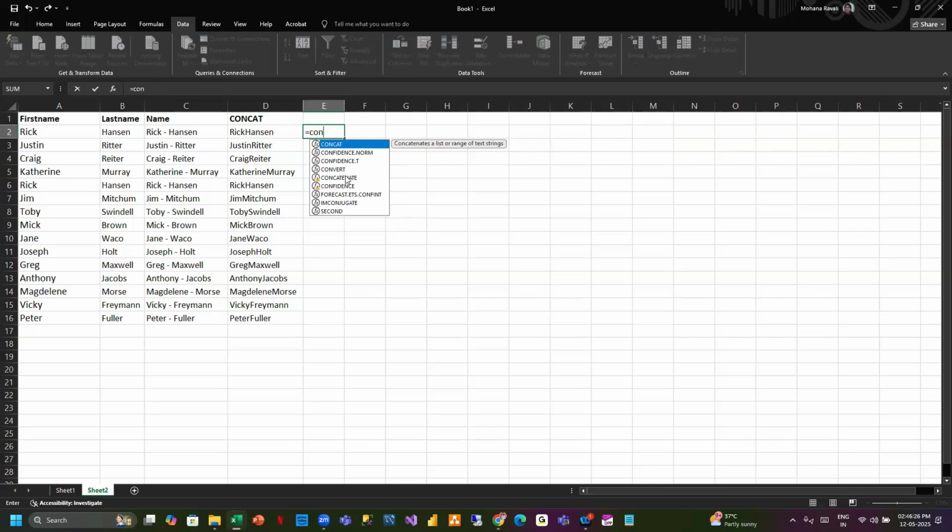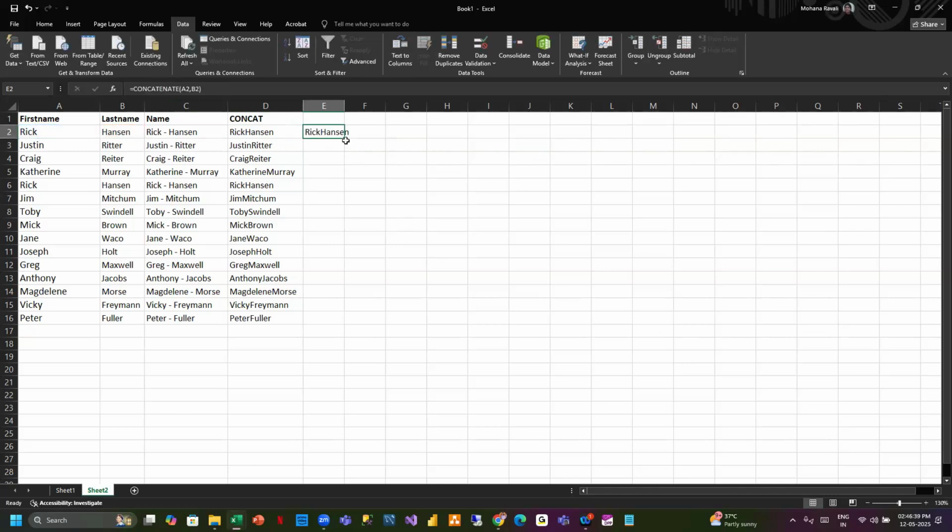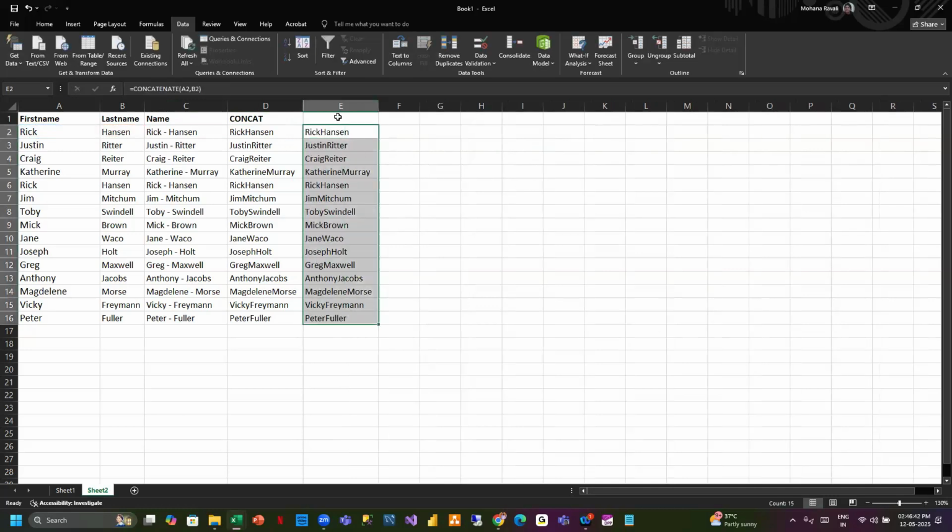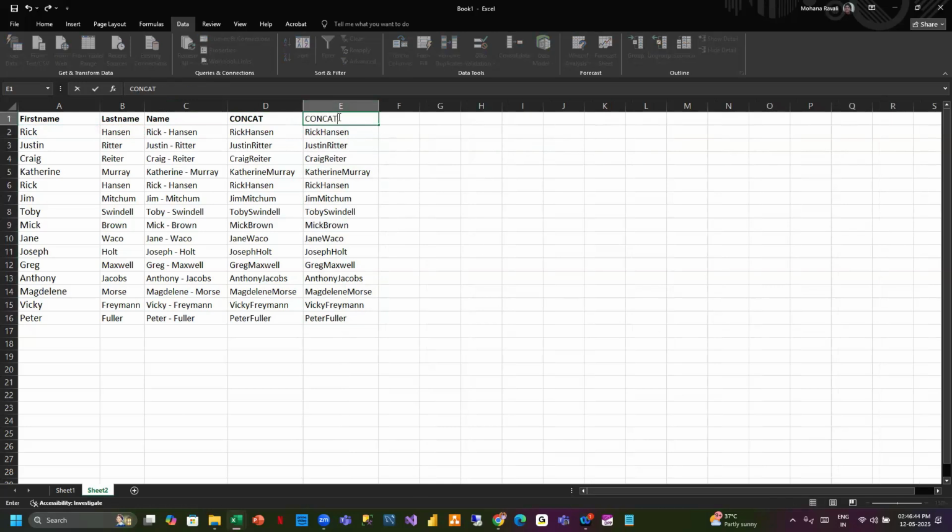The next function we have is CONCATENATE. You see something called CONCATENATE here? Click on it. This is my first text, comma, this is my second text, enter. This also will combine two texts. This is called CONCATENATE. Clear? Yes, ma'am. In this function, if you want to add something, say inverted comma, space, inverted comma, comma.